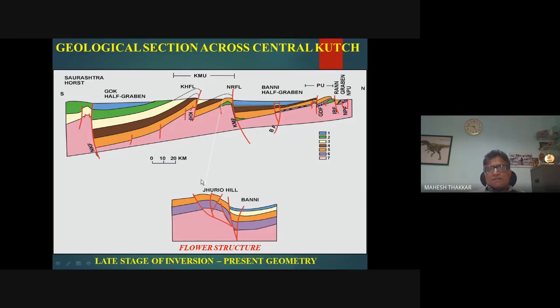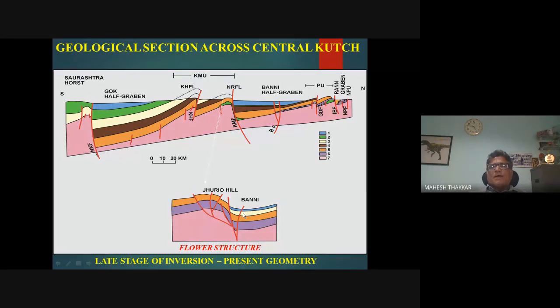So on the surface, sometimes if you see in a very small picture, there are some 25 domes along this particular hill range. If you see this hill range, you have several different natures of the splaying of the main Kachchh Mainland Fault, where you get north dipping and you may get south dipping. So if you are moving in this area, we call it the fault zone area of the Kachchh Mainland Fault, you may find several faults.